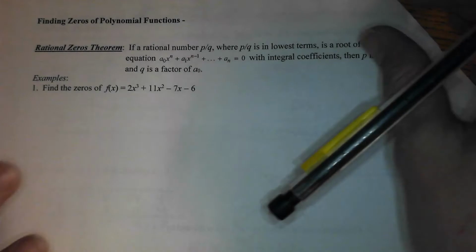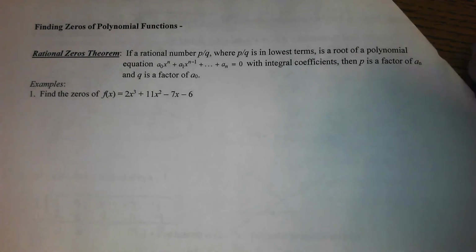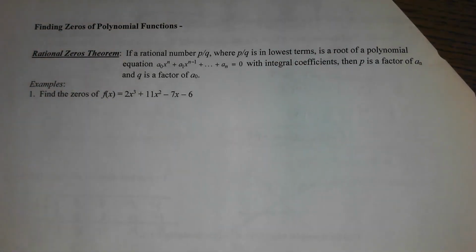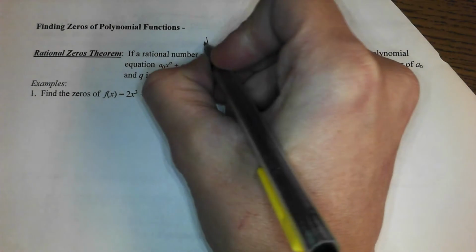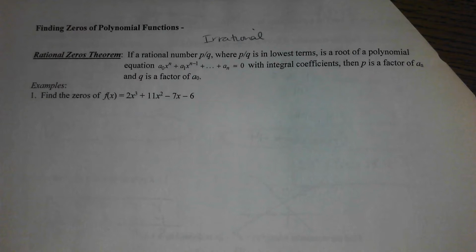So this is a little bit different because they're not going to give you something to kickstart the process. And there's a theorem that tells you what the possible rational zeros are. So there's lots of different types of zeros or roots. You can have irrational roots, which usually require the quadratic formula to figure out. You'd get like 5 plus or minus root 3 over 7. Those would be 2 irrational roots.